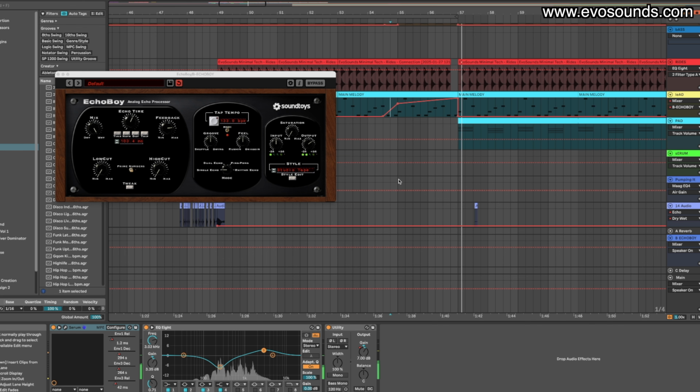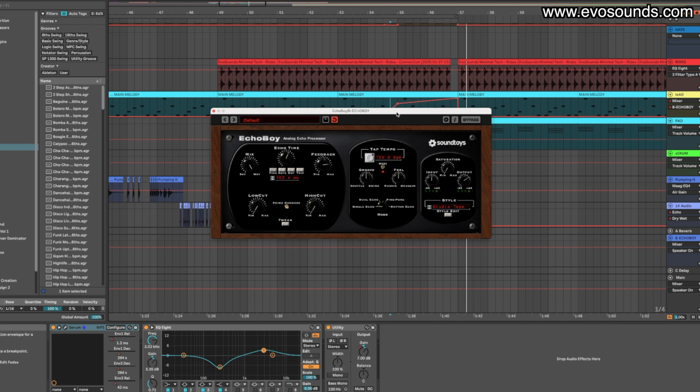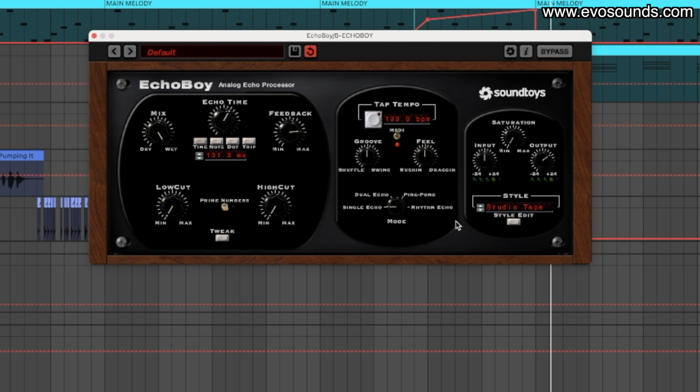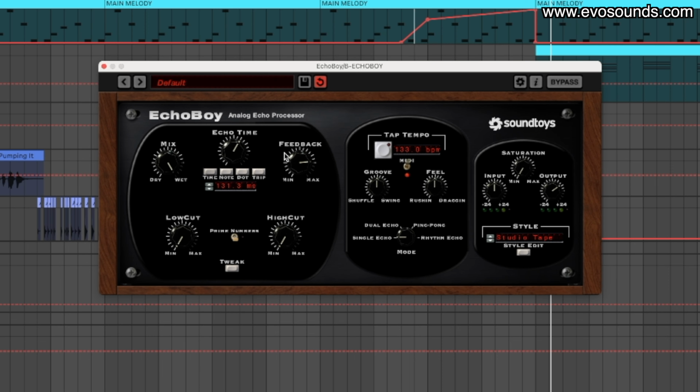Okay. So remember, anything delay based, delay is a time-based effect. So when you do this, if you change the time, then you start getting effects. Now, depending on the echo you're using and the algorithm, using an Echo Boy, it's going to change the way the time reacts. The sound reacts to the time change, and that's what's occurring here. The time on the delay is changing, creating these pitch bends, in a sense, on the delayed sound.